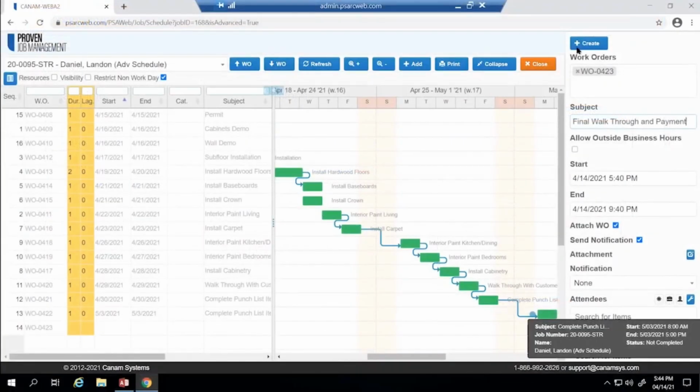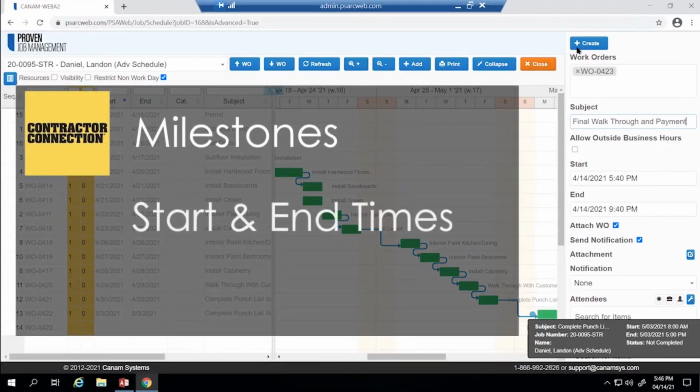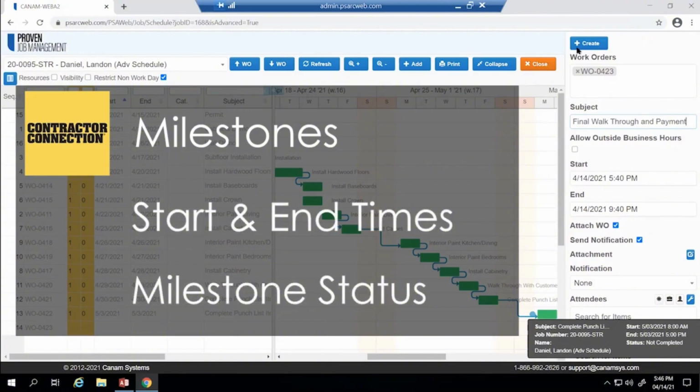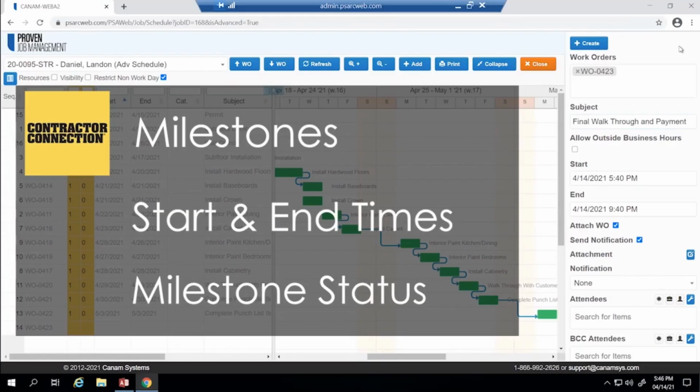This would allow you as the user to update both PJM and contractor connection job track concurrently, as opposed to operating independently of one another and having to do data entry and project management timeline in two separate softwares. The integration piece between PJM and contractor connection, information that syncs from PJM to contractor connection are the following: milestones, start and end times, and whether or not the milestone has been completed. Once saved in PJM, this information will be available in contractor connection almost immediately. There is no prolonged sync time frame.